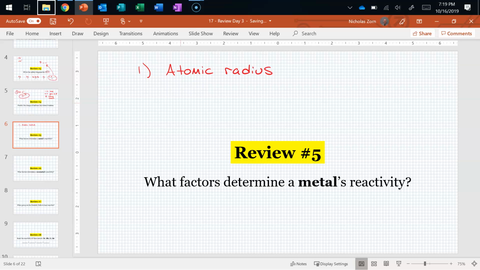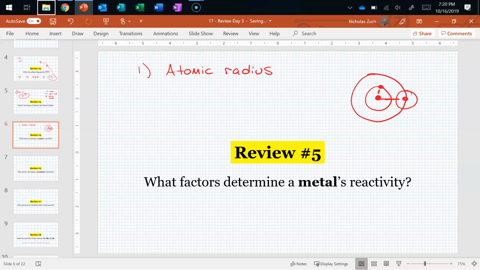And if you think about atomic radius, kind of like magnets, so here's my nucleus. If my electron is really close to the nucleus, there's a strong attraction. If my electron is further away from the nucleus, there is less of an attraction. With 2 magnets, if you have those magnets really close together, there's a strong attraction. If those magnets are further apart, you feel less of an attraction or no attraction at all. And when these electrons are further away from the nucleus and there's less of an attraction, they're more likely to kind of react with other things.